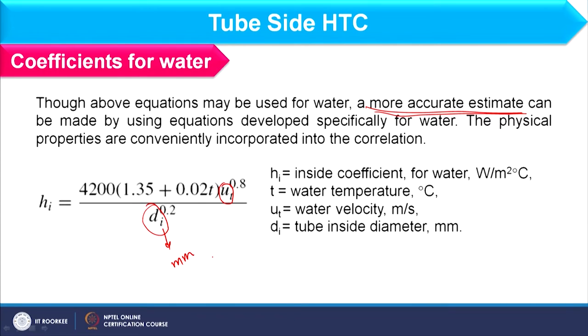So, in the exams also, these equations will be given to you. Okay. So, what you have to do now? You have to understand how you should apply these equations. Depending upon the given units only, you can find out the heat transfer coefficient or other factors. So, here usually velocity is available in meter per second, but the tube inside diameter is given in mm. So, accordingly you have to apply this, and this T is basically the water temperature.